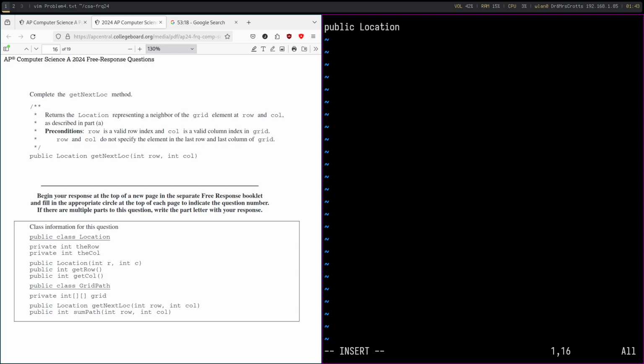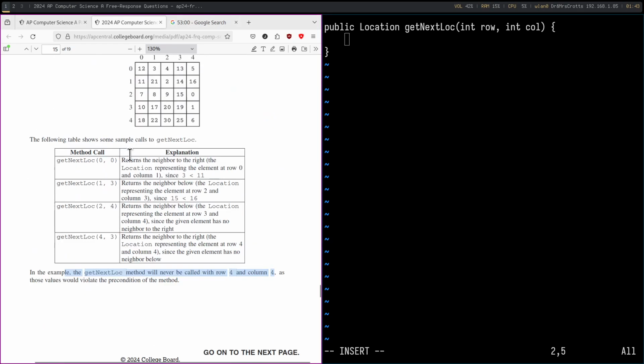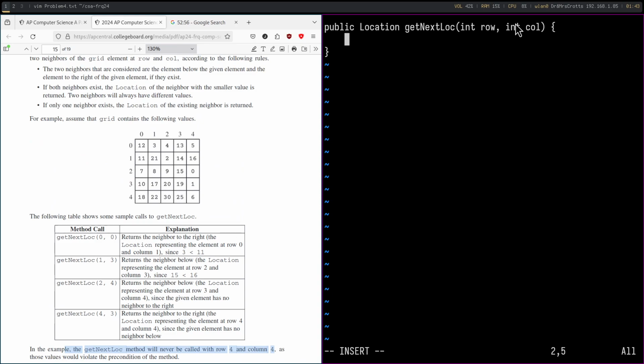Public Location getNextLoc(int row, int col). So we need to first see. Let's see. We first need to determine if the bounds are, like, we need to determine if this is in bounds, right?